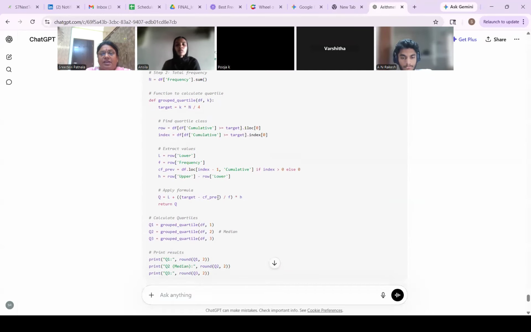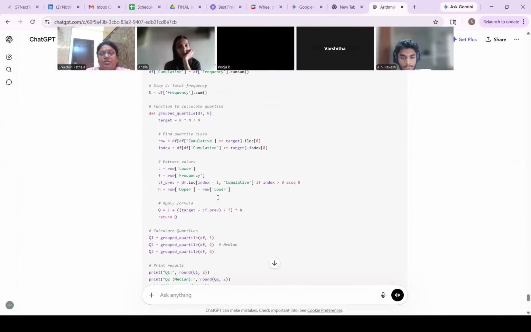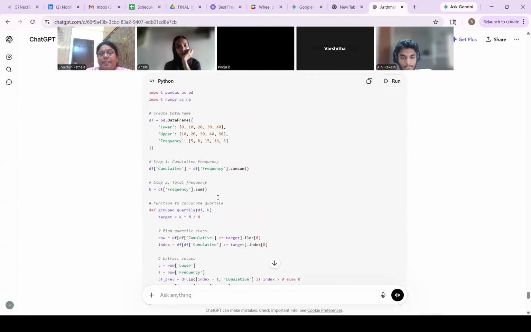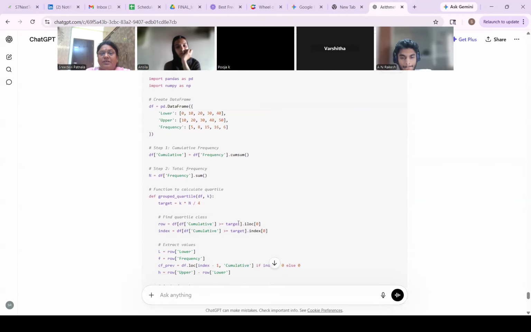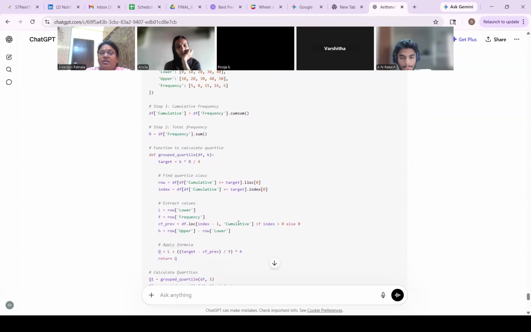This much code will take time to know. So that's the reason I have used ChatGPT, to explain the concept. Wherever the median is there, I have used the same median here.